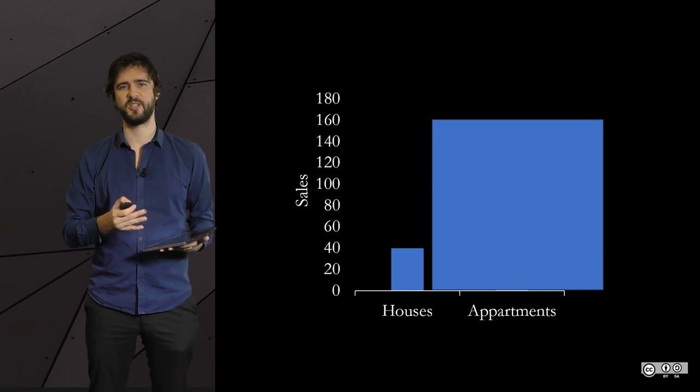Last but not least, there is another technique to use graphs to make things appear larger than they actually are, especially in bar plots: making the width of the bar depend upon the height, which increases the area of the plot and gives the impression that it is much larger than it actually is. Look at those two representations, where we want to compare the differences in sales for houses and apartments. If you look at the right bar, you may think that houses represent only a fraction of what was sold on the real estate market. Well, that is not a good representation. The width of the bars should be the same. Do not be misled by such very common manipulations.